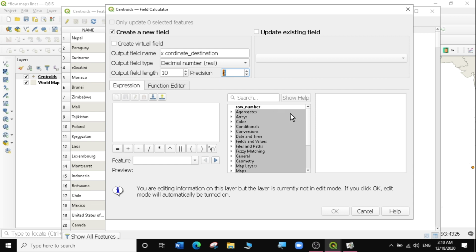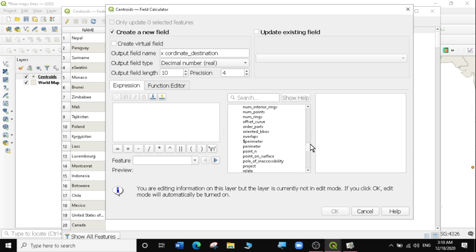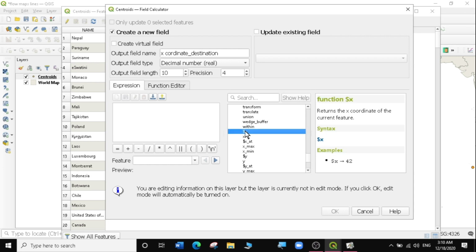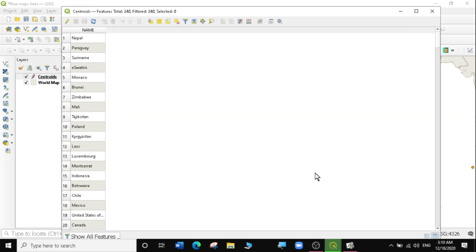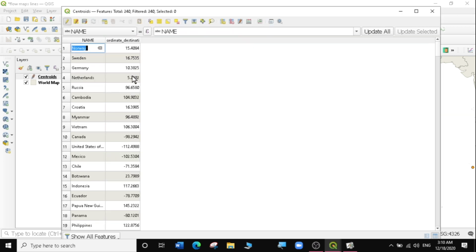Then I am going to come here and look for the geometry, and then I'm going to look for the X with a dollar sign, which means it's the X coordinate. So I'm going to select it and add it into my formula here. Then I'm just going to say okay, and it will populate my X coordinate.